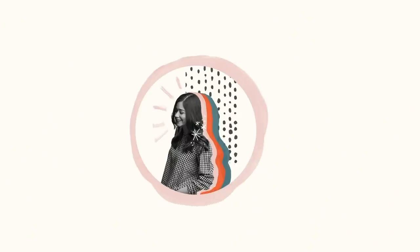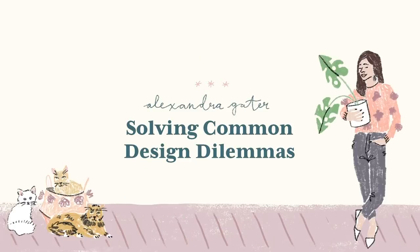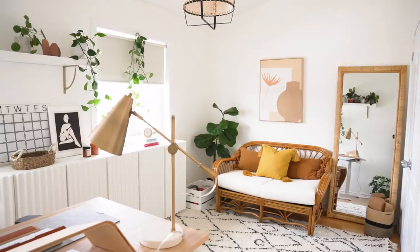Starting off strong — the first question is how to choose a white paint. This is probably one of the most overwhelming things when it comes to paint; there are like eight thousand different white paint colors on the market. The first thing you want to ask yourself is: do you want your space to feel warm or more on the cool side? If you love modern design, clean lines, and a minimal amount of decor, you're probably going to be drawn towards a cooler paint tone.